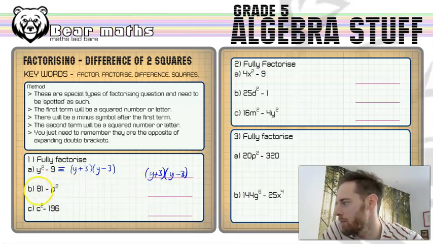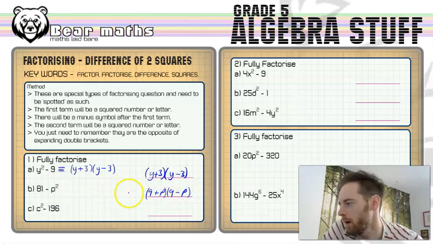So in B, it's exactly the same, but we've got it the other way around. So we've got, I'm not going to put the identity this time. I'm just going to put 81 is made by doing 9 times 9. Then I'm going to put a plus and a minus. And then I'm going to put a P and a P. Okay. And then I've got my PP in there.